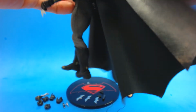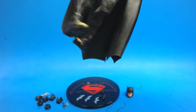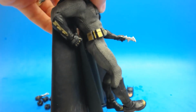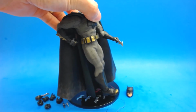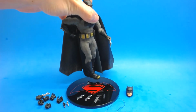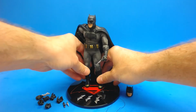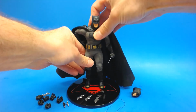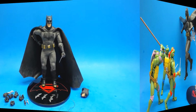The only issue is the cape covers it, so nobody knows that it's there. So, aside from if you're doing poses where the cape is flying up, or maybe you've got it like this so that he's about to grab it from behind his back, there's a lot of really cool options that you have with that. So I'm happy that they gave us that peg, gave us the option. I don't know how often I'm going to use it, but it's there. It's an option.